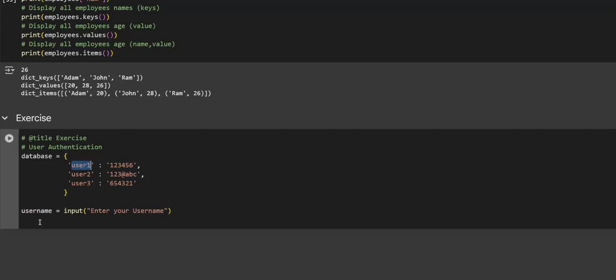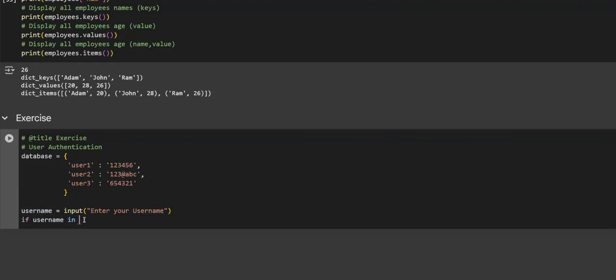Yes or no? Okay, so to do that, we are mentioning if the username, whatever username the user has entered, is present in the database dot keys. The in operator will check whether the username is present in this particular database.